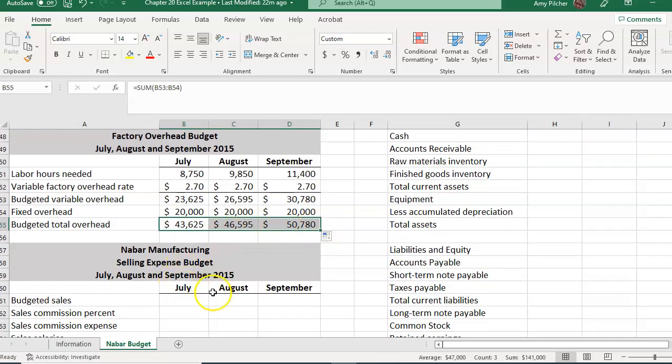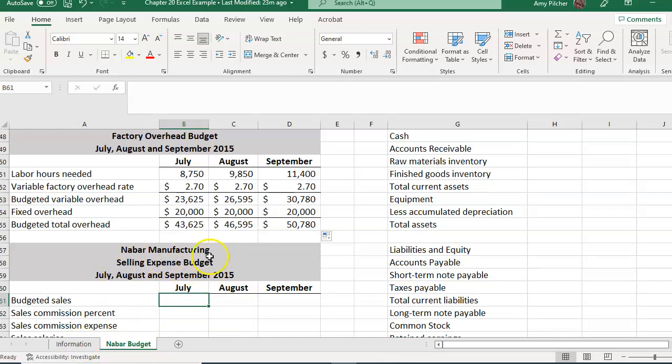And I'm just going to keep going. I'm not going to break this into two videos. I know that the best videos are under 10 minutes long, and that by still going, this is going to be longer than 10 minutes. But I'm just going to go through the entire budget instead of breaking this into two different videos.